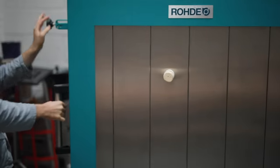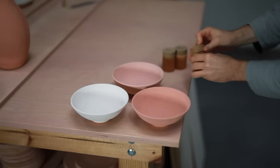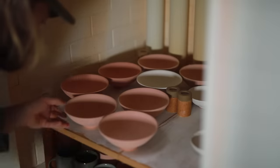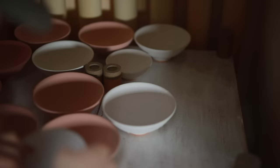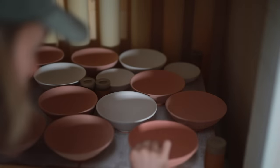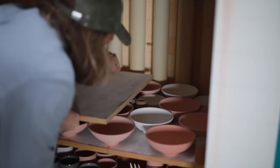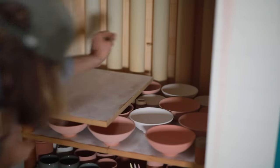Now it's time to pack my gas kiln. This is a Rhoda KG340 which I'm currently firing off mains gas. Each pot is carefully loaded in making sure no two pieces are actually touching, as if they do they'll stick together and I'll have to break them apart. Each pot is double-checked to make sure it's in the right place, and on each layer I'm trying to squeeze in as many pots as I physically can so the firing is as cost effective as possible — and also the denser the pack the more easily you can put the kiln into reduction later on.